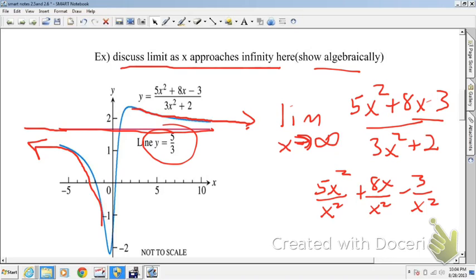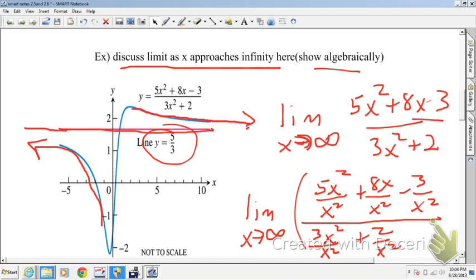So you can see it looks like I'm taking every term in the numerator and dividing it by x squared. And the same thing's going to happen in the denominator. Every term in the denominator, dividing that by x squared, because the highest power of the variable in the denominator is x squared. Now, we want to investigate the limit as x approaches infinity of every term in the numerator and the denominator. Now I'm going to do this in another color. Here, let's clean this up. So x squared over x squared is going to cancel. x over x squared, you're going to be left with an x downstairs. Here x squared over x squared is going to cancel.